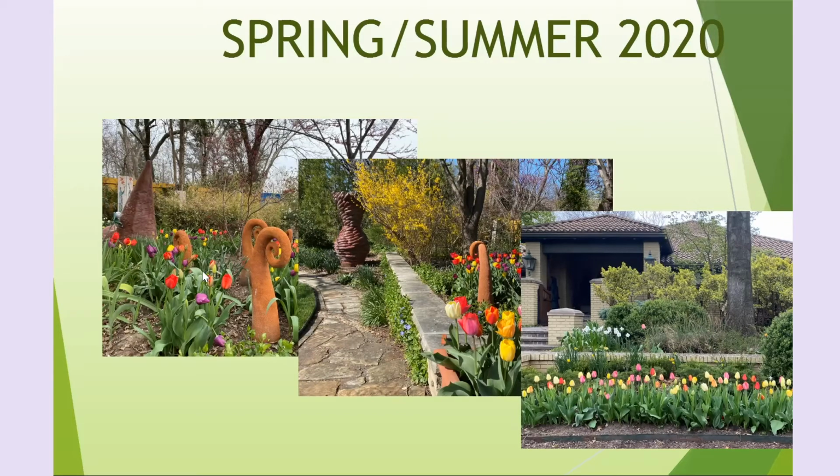These are tulips. I have about 2,000 tulips in the front and in the back. I like them mixed. I like primary colors, and I know they will not give me this kind of a show the second year, so I just swallow hard and I get rid of them. How do I do that? When they begin to lose their petals, I go ahead and cut off the stems.